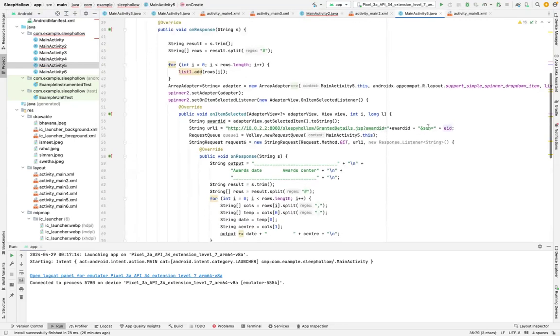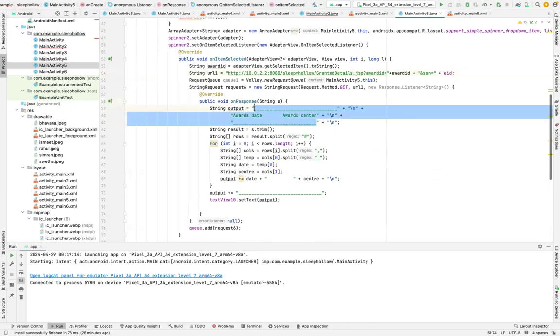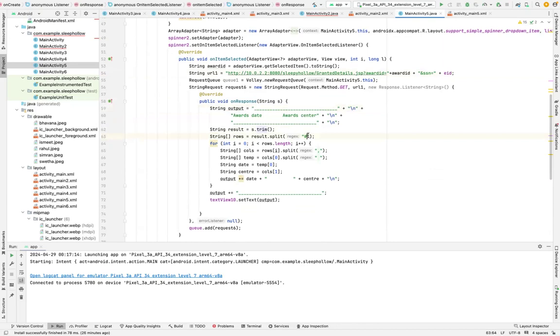Taking in the award ID and EID as entries, this is going to go to the granted details JSP table. And then it's going to again parse the columns, trim the rows and then the columns, get the date properly, and then add that to the output string and close the table.